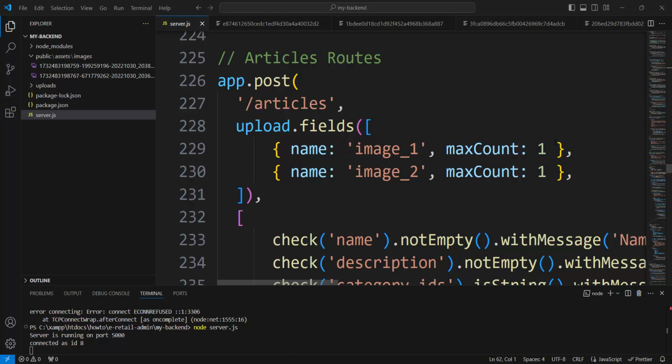It is a JavaScript single thread and must do the job to save, to upload, to save on disk, on hardware, some uploaded file. In our situation, image 1 and image 2 are uploaded.